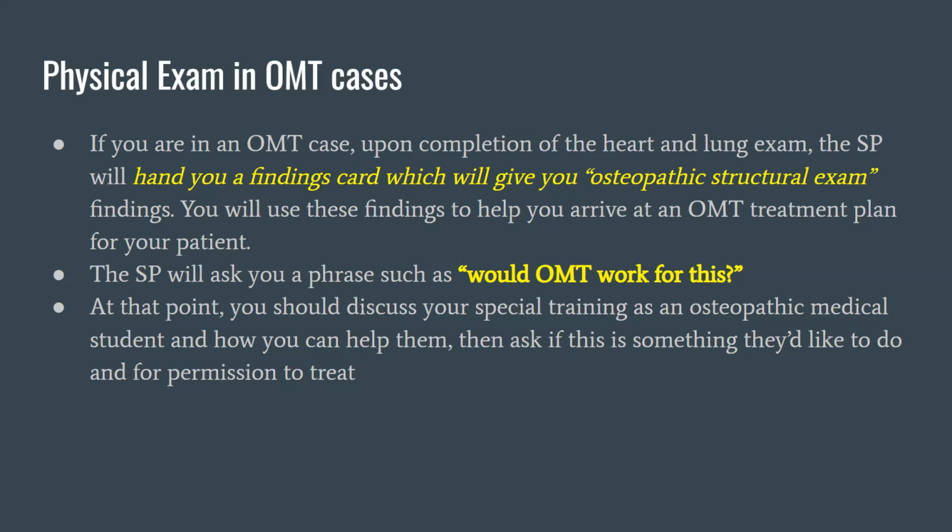So you'll take a few seconds to look over those findings, come up with a plan in your mind of what type of procedure or OMT treatment you'd like to do, and then you would move forward. The SP, in conjunction with handing you that findings card, is going to ask you a question: would OMT work for this? And again, that findings card and that question will tell you that that's an OMT visit. If you're not given that findings card and the SP doesn't say to you, would OMT work for this, assume that you're in a primary care case and you will not need to perform OMT in those cases.